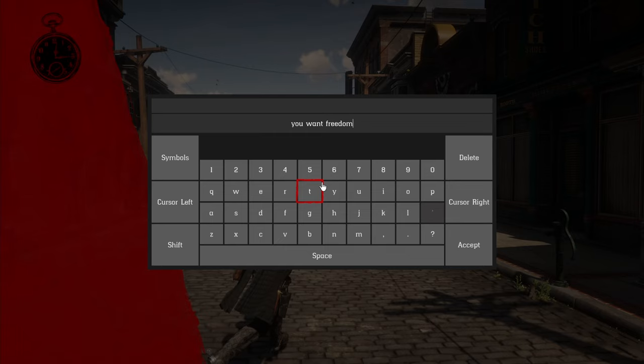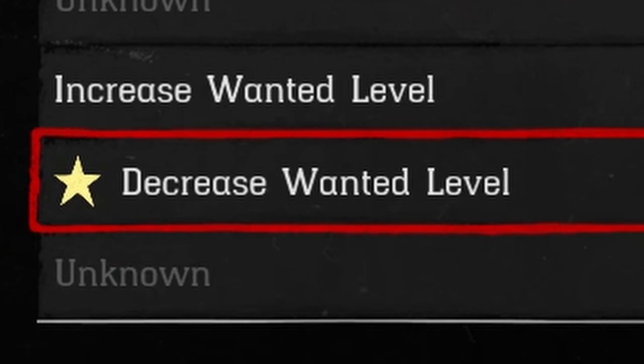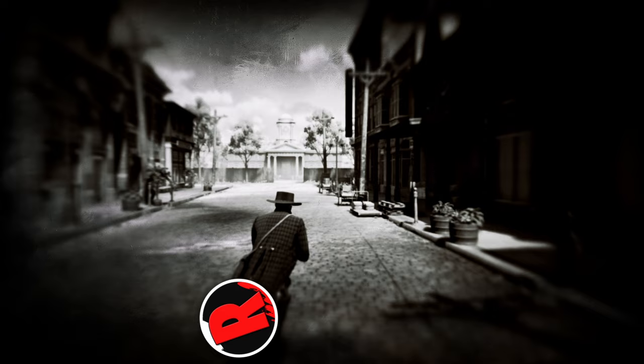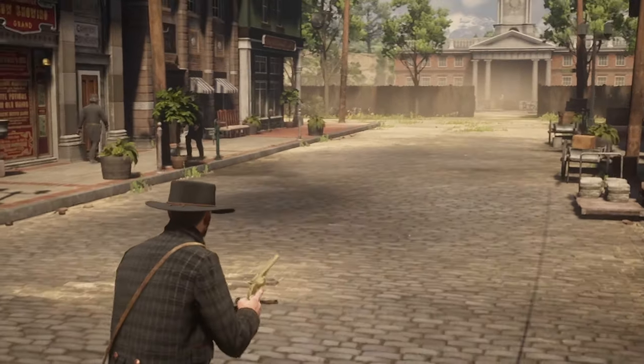because the next cheat ties right into this one. So at number 33, we have You Want Freedom. And this cheat does the exact opposite of the previous cheat. So, you know, I don't want to be wanted anymore. I activate the cheat and bam, I'm no longer wanted.